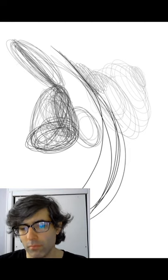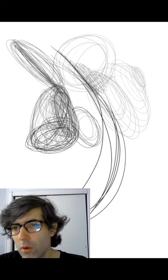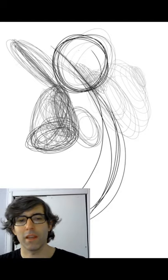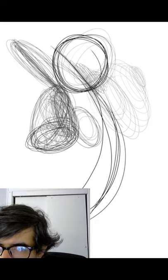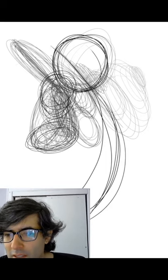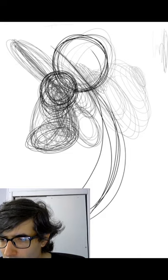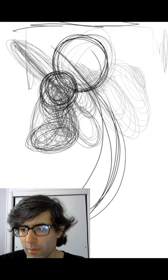You're always, totally, completely with it — just moving, like moving my hand back and forth. Can somebody tell me if my face is obscured by the comments or whatever is written down there? You should be able to see the whole picture. I want to know if my face is visible.